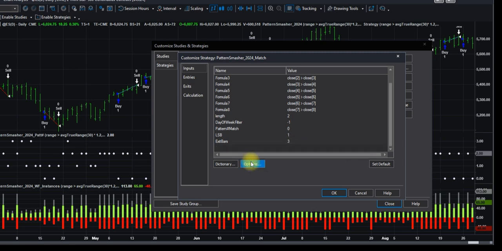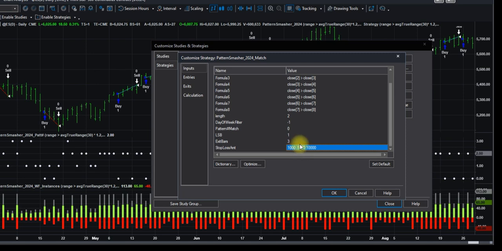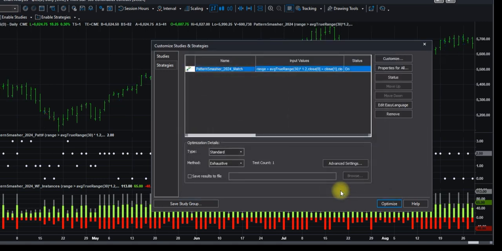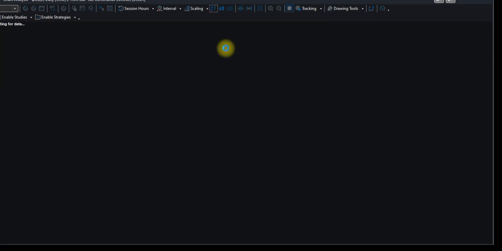Let's optimize it. Let's go from, I don't know, $1,000 to say 5,000. See if we can improve the numbers any. That drawdown number was huge. That's basically saying, hey, you're doing 1,000 to 5,000. It's probably more bars back than you've got set, but we're not dealing with bars. We're dealing with dollars here. So let's hit optimize. Should be very quick because we're on daily bars.